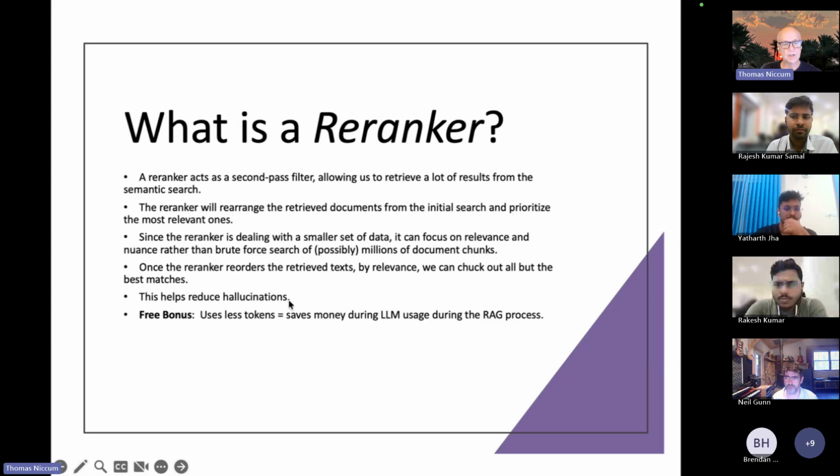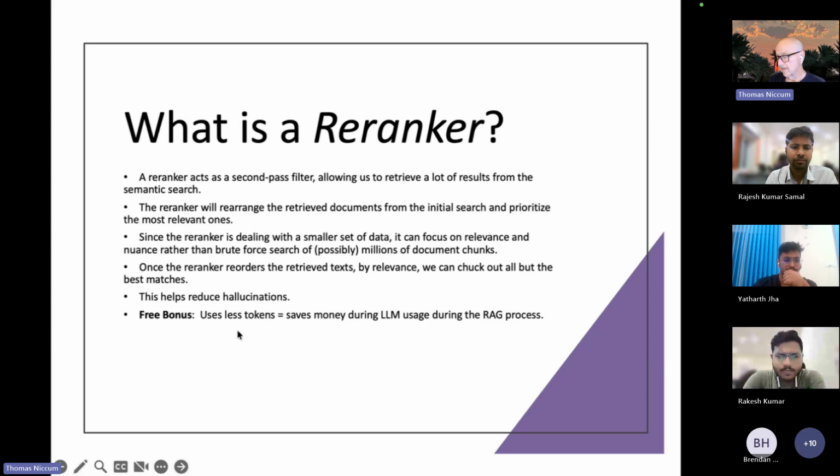So that'll help reduce hallucinations. And as a bonus, if we're using a frontier model, we're paying by the token. So if we're bringing back 20 answers of 1,000 tokens and we're submitting that all to our LLM at Grok, we're going to pay for that. So by eliminating the less relevant ones, not only are we improving the accuracy of our answers, but we're also saving money, maybe, 1/10 of a cent. But if we're running a high volume multi-user system, that could add up over time.